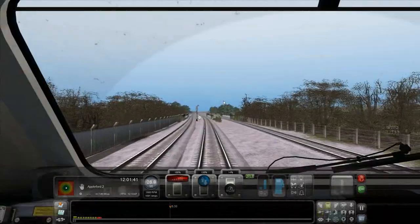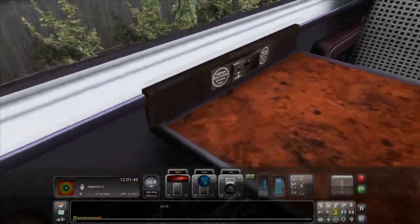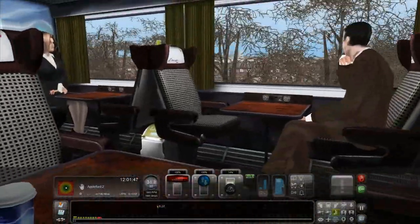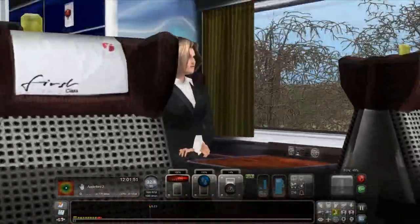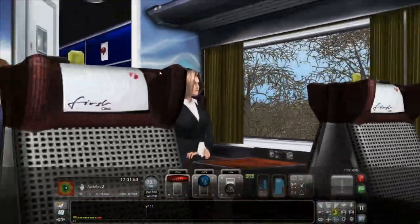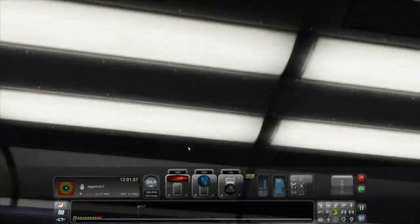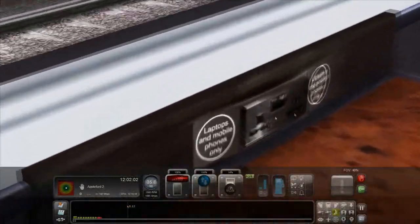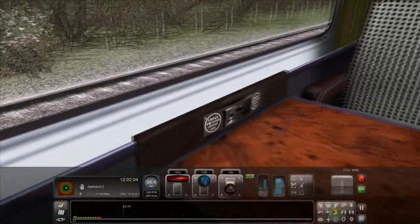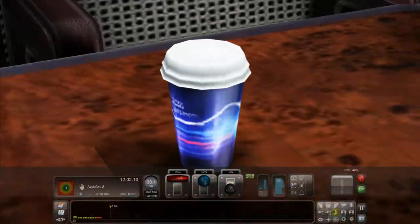Okay, so back in the train and if we go to number 5, as you can see there's more detail in the actual coaches themselves. There's people - they're not very detailed but yeah, there's people. The doors open, there's lighting panels and stuff. It's first class, with the plugs and stuff, the laptops and mobile phones, the table. A lot of these things really do look nice and detailed.